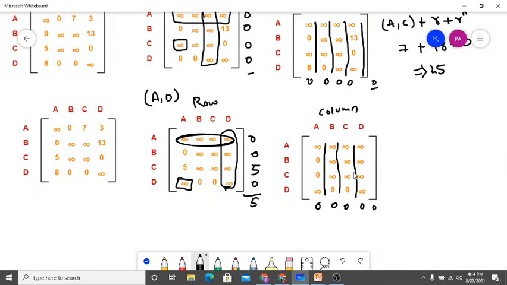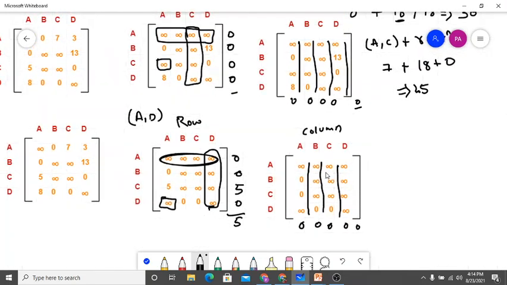After this we have to check the cost we need to remove from here. So we need to apply the formula: A comma D plus the reduction matrix, whatever reduction we did, plus the current reduction. So what is A comma D? A comma D, the cost is 3 as per the matrix, plus R. In the first matrix we got the 18 reduction, plus the current one, only 5, plus 0 is 5. So the total cost of this is 26. Okay, so now we got the reduction cost.